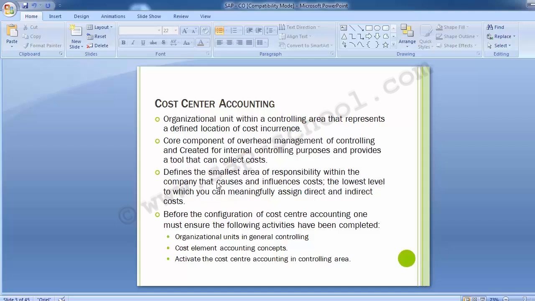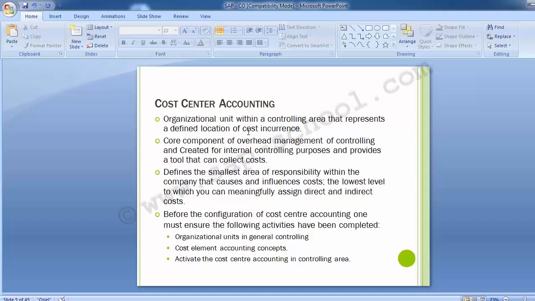As said, cost center accounting is utilized within the SAP to collect and report operating activity within an organization unit. So the cost centers are basically assigned against the expenses, and all those expenses are booked in the cost centers depending upon the different reason wise or product wise, or how the organization wants to distinguish their cost in different parts.